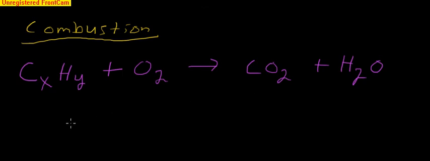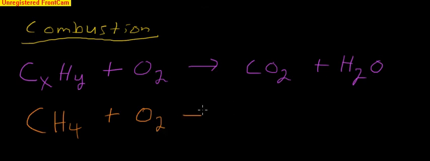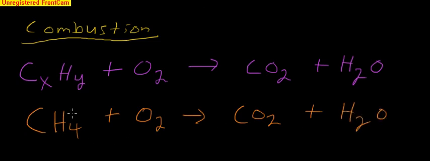Okay, so if we do a real life example, let's take the simplest hydrocarbon, methane, which is CH4. CH4, if I combust it in oxygen, like I said, this is the same thing. So we're going to see this same thing throughout. So we've got O2, and then our products are going to be CO2 plus H2O. All right, so like we said, the same thing. The only thing that changes is the hydrocarbon. And now we'll go ahead and balance this equation just for good measure.